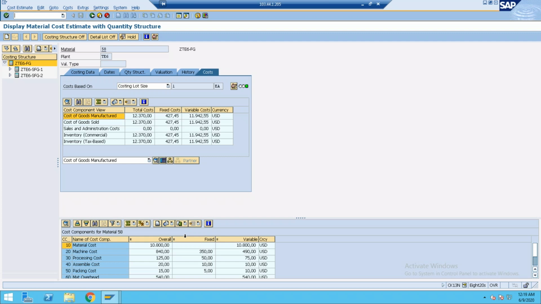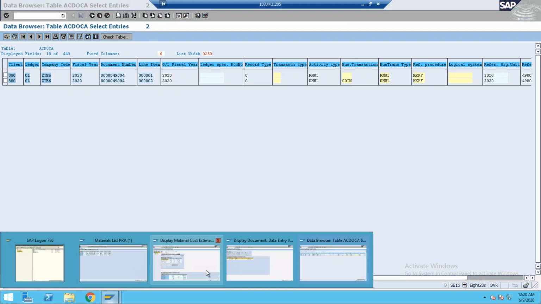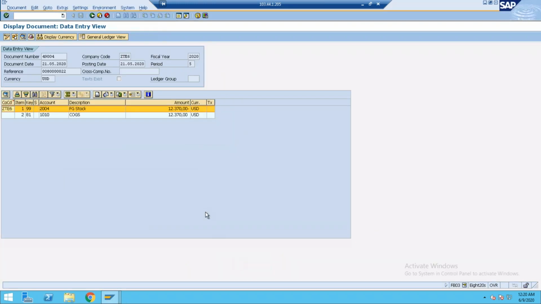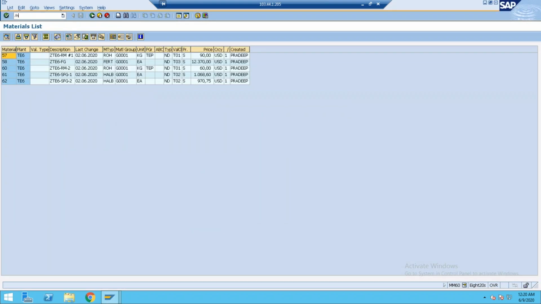Not only in accounting, it should be there in the profitability analysis as well. If I check the COPA report or the trial balance GL report, everywhere it should be the same. That means how I calculated my cost, the same way it should be there in all the reports. For this you have to do additional configuration, that is COGS splitting, which I did. That is why individual components are there, and why two documents are generated. I will show you the document, but before that, let's first check the report, then we will check the document.